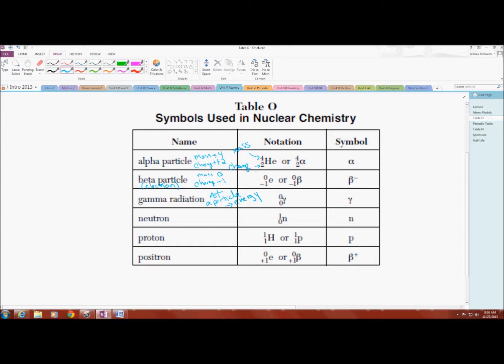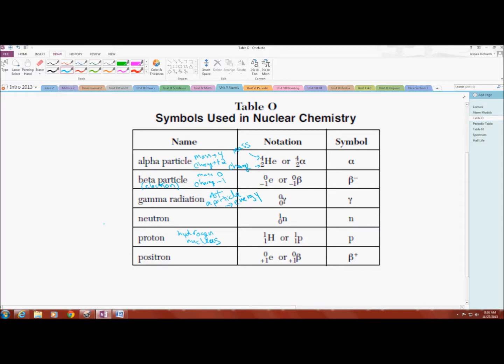Here's the E that I use for my electron. There's the -1 for its charge. So no mass, charge -1. Neutrons, that I was just talking about, have a mass of 1, charge of 0. And here's your proton, mass of 1, charge of +1. One of the things you're going to notice about a proton is that it is a hydrogen nucleus. It has a mass of 1 and a charge of +1, and they use the symbol H to represent it because it's made of 1 proton.